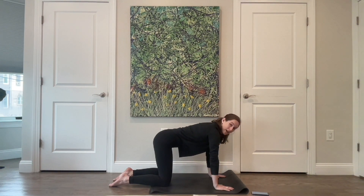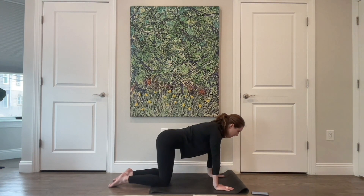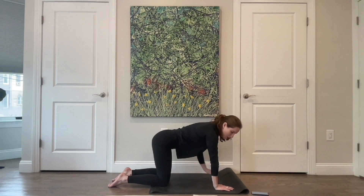Pause with your spine in a nice neutral pelvis. The distance between your ribs and hips isn't going to change with rounding or flexion, but it is going to change side to side — your rib and hip will get closer together on the right side as you hike your right hip up and reach back with your left sitting bone. Come back to center, thinking about lengthening that right side, then over to the left: hike your left hip, lengthen the right side, come back to center.